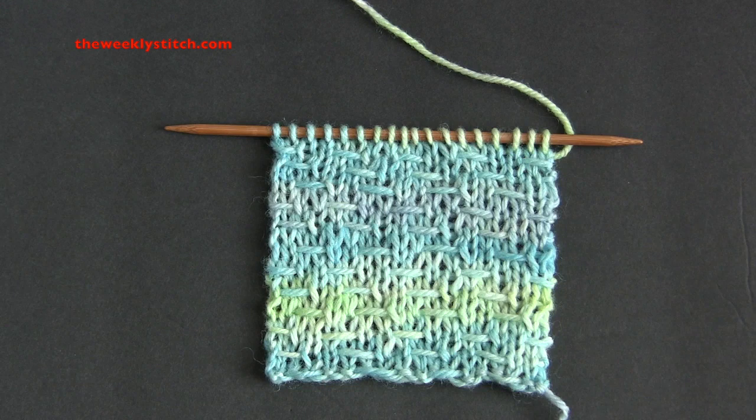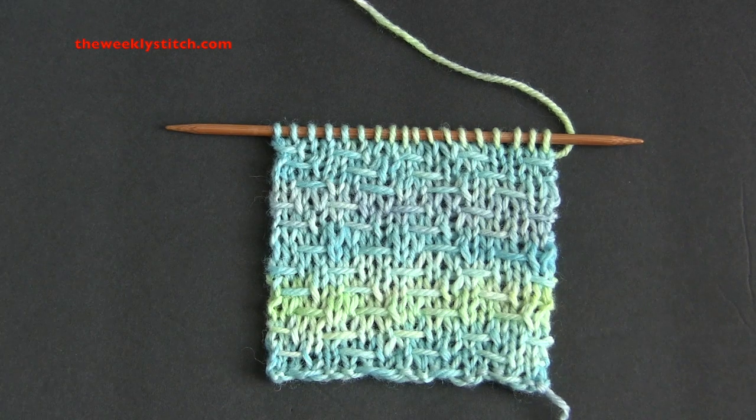This is a 6-row repeat worked on a multiple of 4 plus 2. My sample was knit with worsted weight yarn on US size 6 needles, and I cast on 18 stitches.